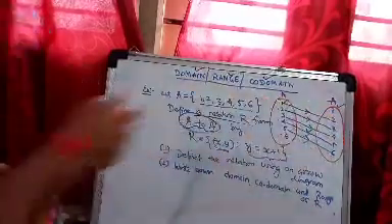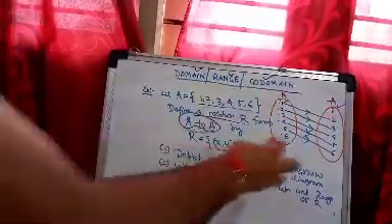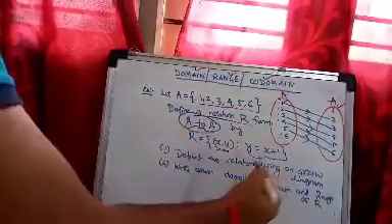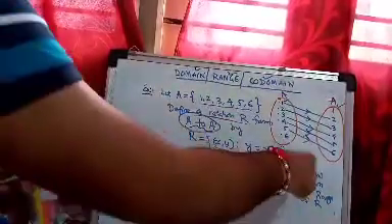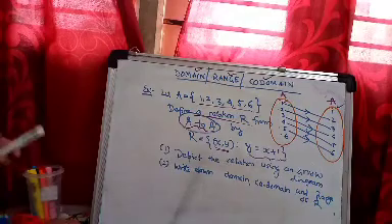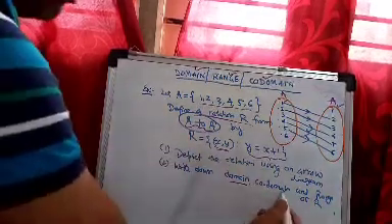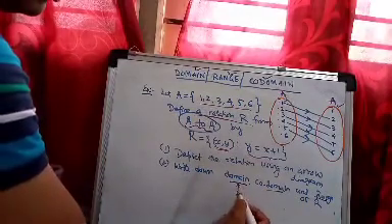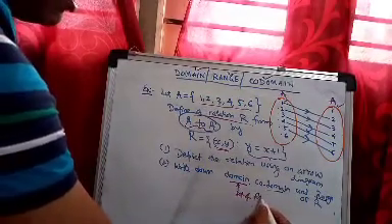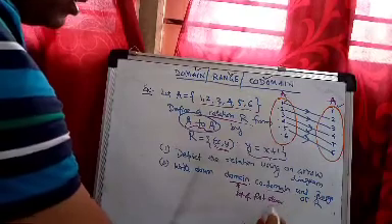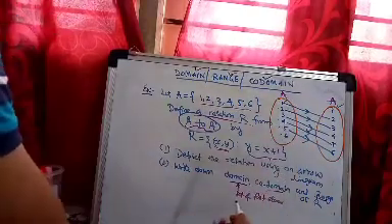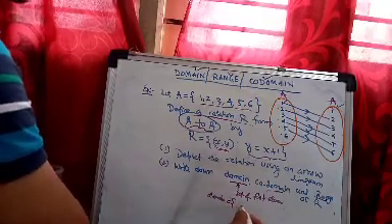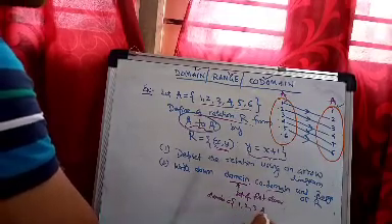Hope you understood this. This is a very important concept, right? So this is my arrow diagram. I have depicted the relation using an arrow diagram. Now we will write down the domain, codomain and range. Very easy. What is domain? The set of first elements of the ordered pairs. What are the first elements? Domain is 1, 2, 3, 4 and 5.